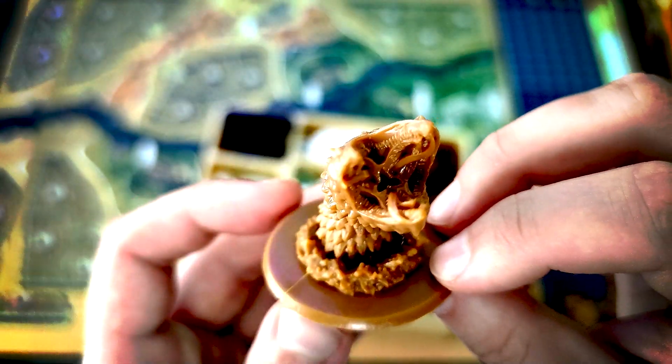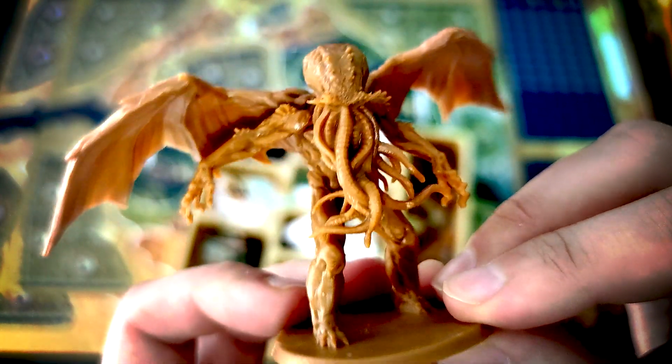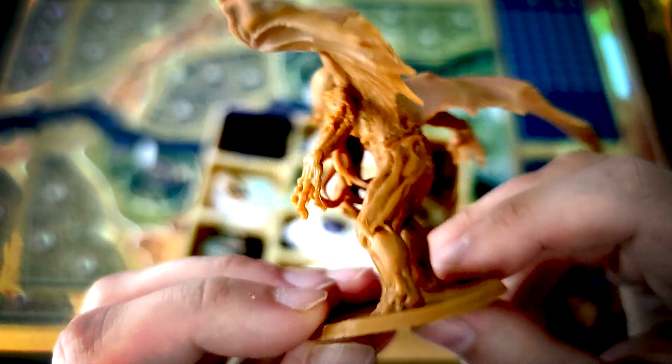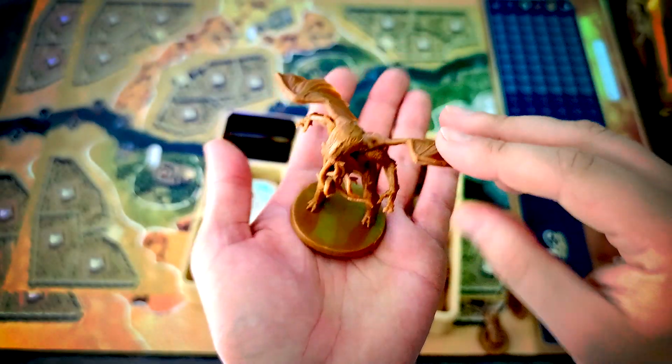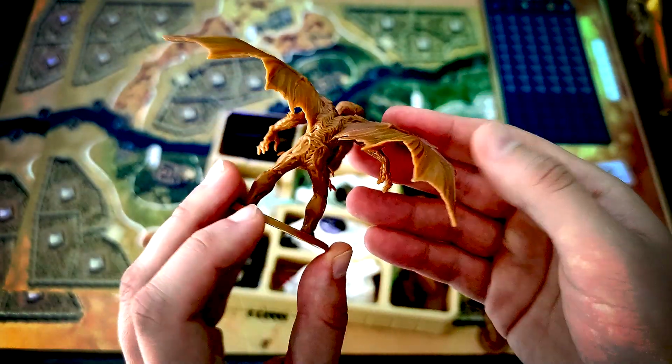That's some kind of god, I guess. That's the sandworm that you can use in one of the game variants. And there's somewhere... Oh yeah, the Cthulhu. He's actually a very big miniature, the biggest one in the whole game. When you put it on your hand, it's like this. So I think it's a very big miniature.